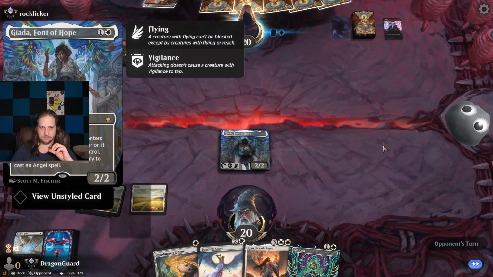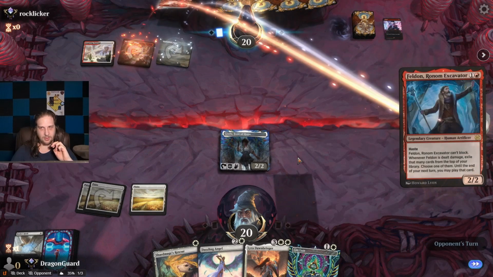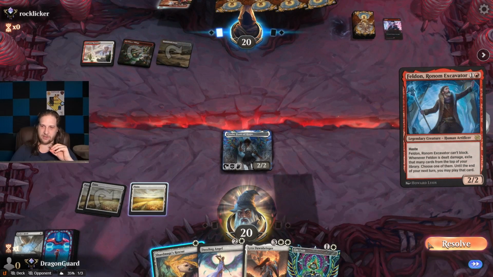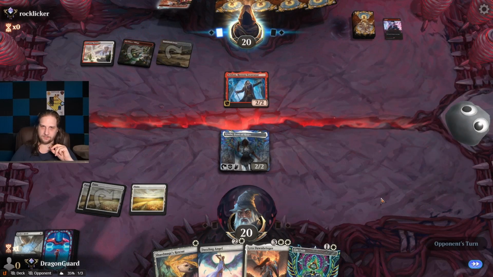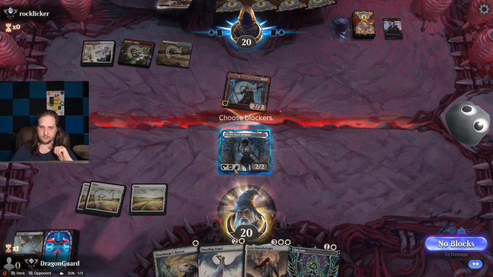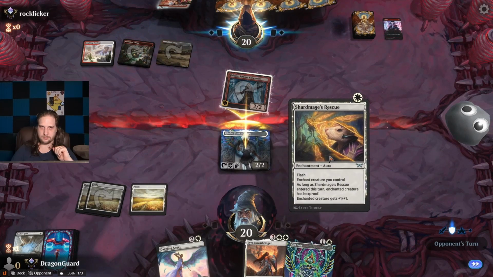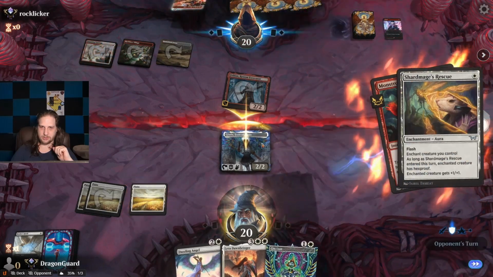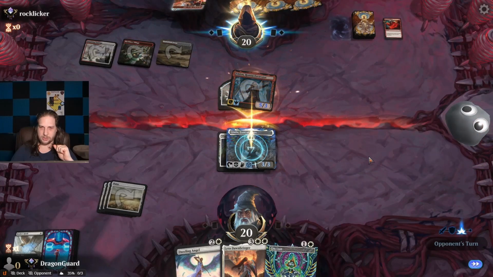This art is so nice. Can't see it because my face is in the way. Feldon Excavator. Okay. It's a card. Are we blocking it? Yeah, why not, right? Monstrous Rage. I think we'll allow it to kill, but we will actually trade.